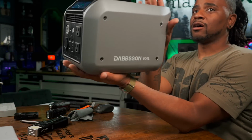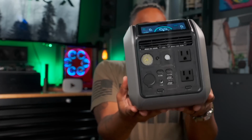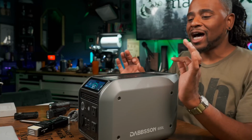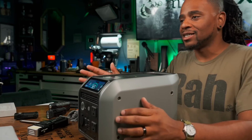This is the 600L. That means it does 600 watts output on the inverter. It can surge up to 1200 watts. It has a 768 watt-hour capacity. What does that mean? It's competing with the EcoFlow River 2 Pro. It's smaller, it's sleeker, and it's newer, meaning that I think it performs better because it doesn't blast the fans as quickly as the EcoFlow does.